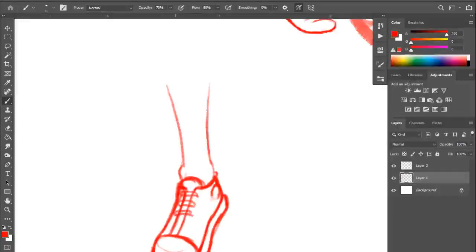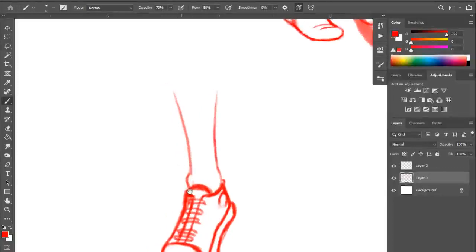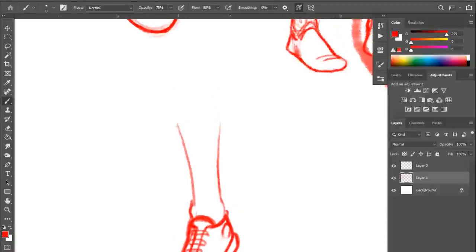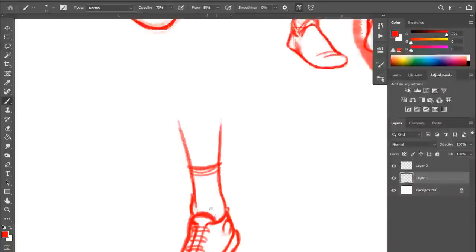Oh man, don't get me started on drawing shoelaces. Oh God, why did I agree to this? No, there's so much to shoes that I just don't want to bother with. Leave me alone. Okay, socks. Gonna throw some socks on this character. Calm down, Blackhorse.